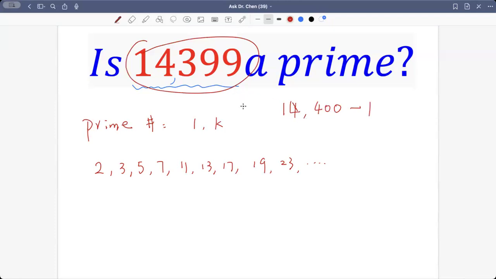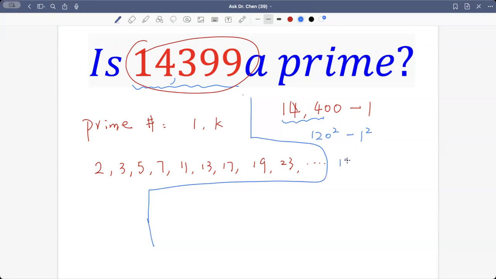Then what is this number? If we can find the factors of this number, then we'll be done. If we think of only 144, that's 12 squared, right? But then we have two zeros, that's 100, which is 10 squared. So 14,400 should be 120 squared. Then the minus 1 is 1 squared. So this is a difference of two squares.